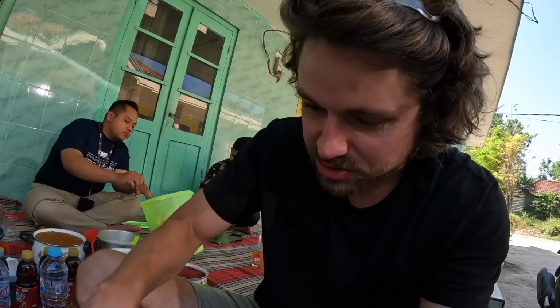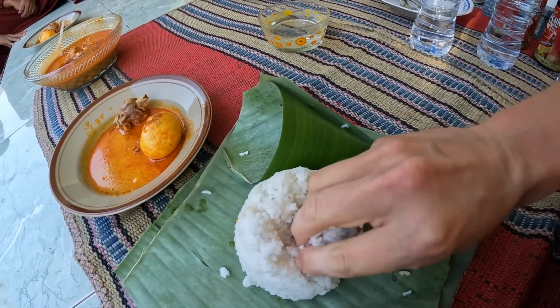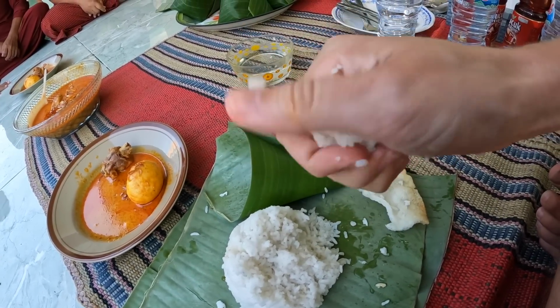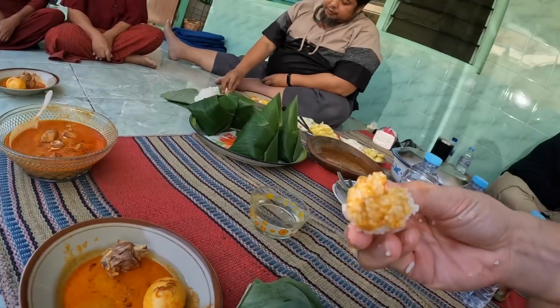This is so good. So the rice is actually starchy. You've got to wet your hands just a little bit because it sticks so much. Then you can kind of just... I kind of almost use like my eating rice method, take off a little bit. And you gotta kind of just work it a little bit until you make it into a nice little ball. Compress it just a little bit. I'm a little messier than most people, but for the first time eating like this, not bad.